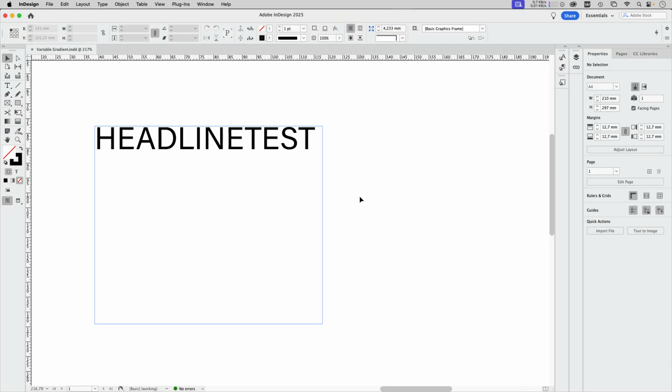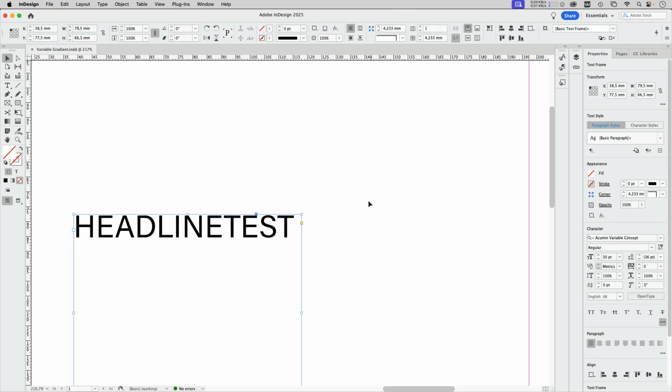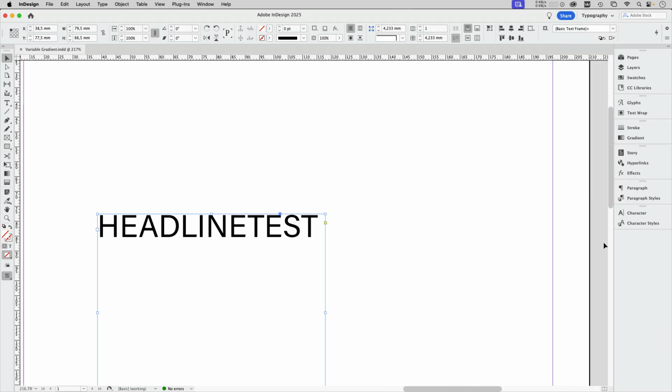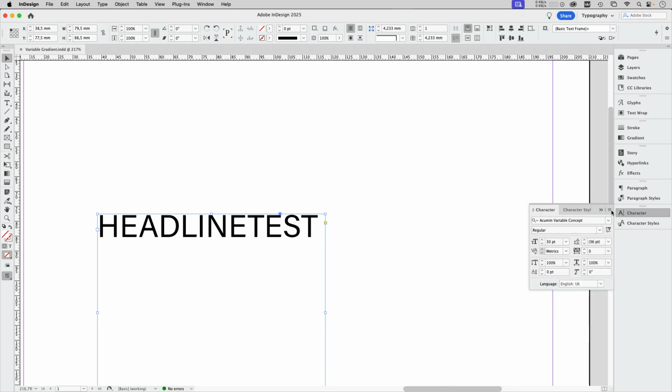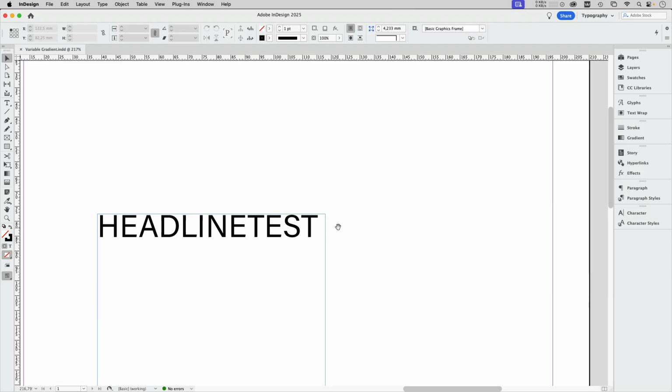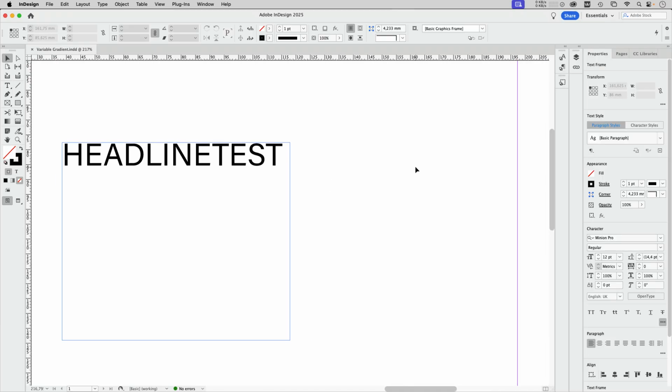Let's switch to InDesign. And when we have an OpenType font in InDesign, such as this one, and even when we switch to the typography workspace, then you see no OpenType panel. If you want to have access to OpenType options, then you have to go into the character panel and then into the menu, and here we have the OpenType options. It's slightly more accessible if you do it in the character styles, because in InDesign everything is about styles. But still, that is probably a little hidden for you. So thankfully, there is a script by Roland Dreger. I'm going to link that in the description of the video.